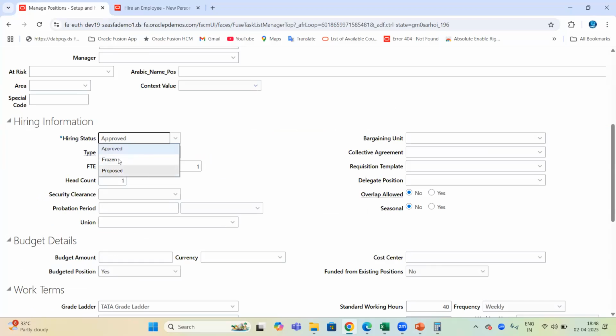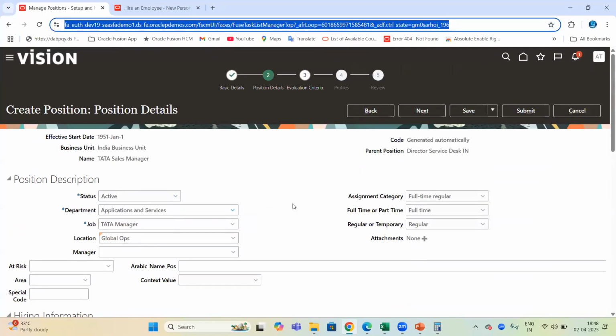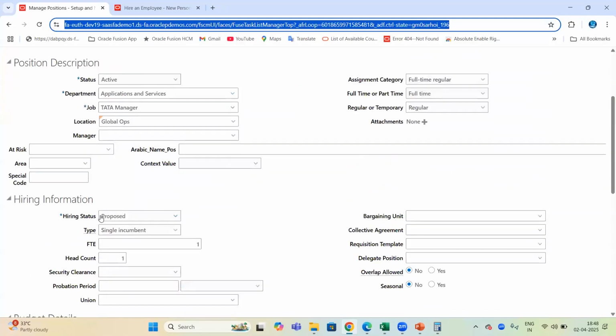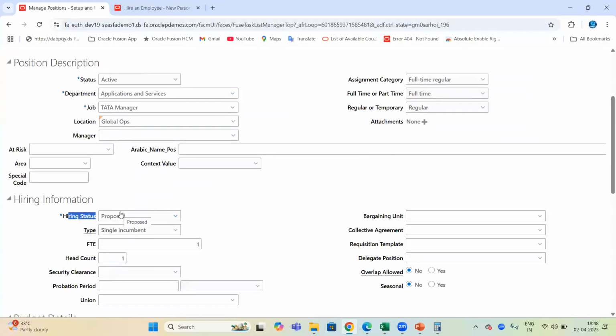Then what are these, Kumar? When will we use these statuses in real time? Proposed means what? For example, at the initial time of implementation, all positions we will keep approved and we will create them. Let's say our client is already using the application for a long time.